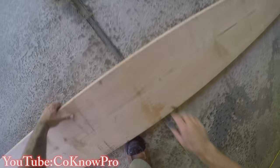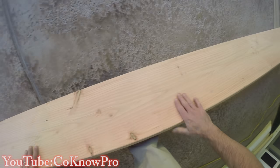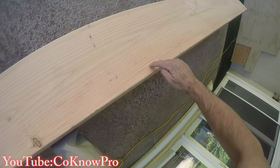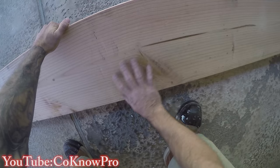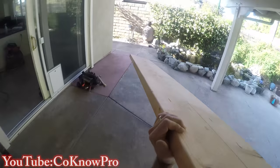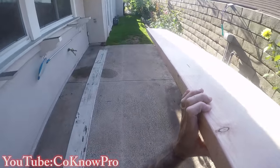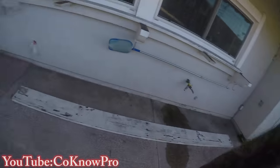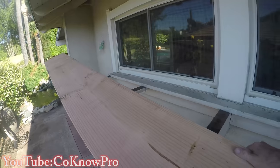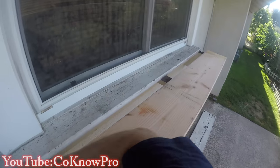Now we're going to transfer the board over to where we're going to install it. I like to check the grain — make sure you know which side is the better finished side, and that's going to be the upside of the shelf. That way when they're hanging out having barbecues they can look over at their beautiful doug fir shelf with nice grain. We're eventually going to paint this one, but I still like to be considerate of the finish on things.